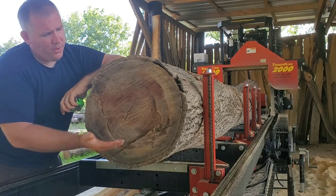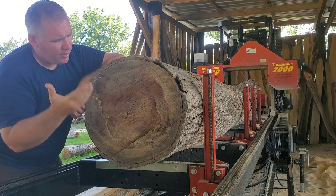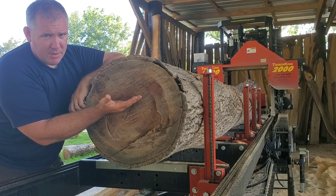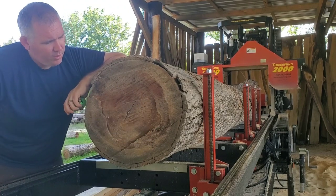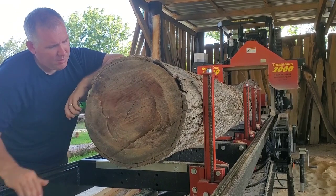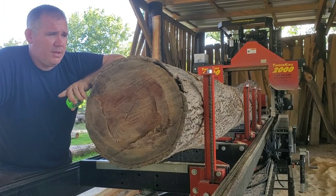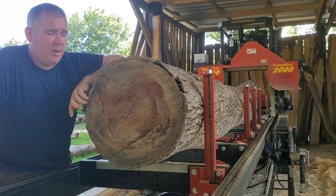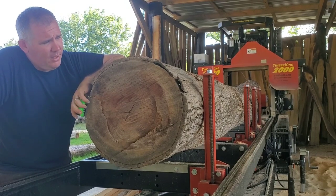And again, my goal is I'll do a reference cut here, and I'll probably flip it 180 and do another reference cut there. I'll mark out my 8 inches because this is where I want to keep my 8-inch denomination, and then my 10-inch denomination, the longer portion of it. And then I'll see which one, top or bottom, will give me the best mantle. In actuality, I'm probably gonna cut two mantles. One will be for this one couple, and by the length of this thing, I might actually get multiple mantles, because this is gonna be pretty hefty, or maybe super duty heavy benches. I haven't figured that out yet.